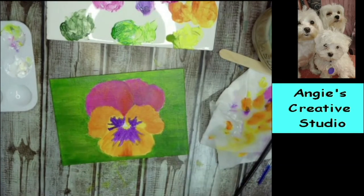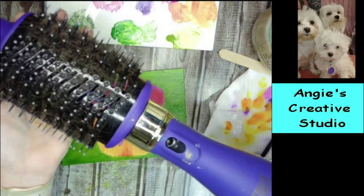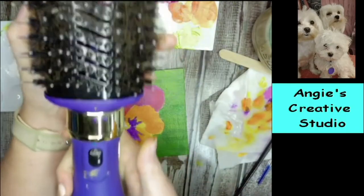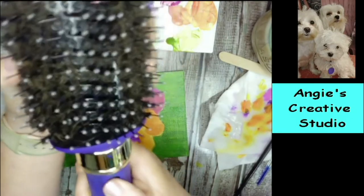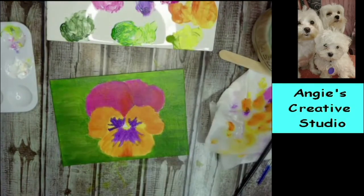Now y'all want to see what my hair dryer really is? This is what I use to dry my paintings with. It's a Primark, a Hot Tools Signature Series. You pull this button off, twist it, and this comes off. And then I use it as a blow dryer.